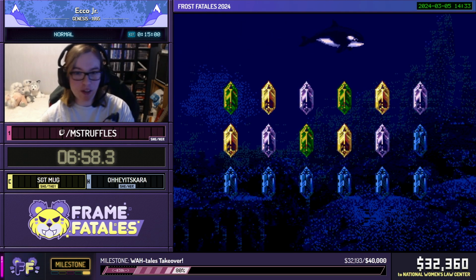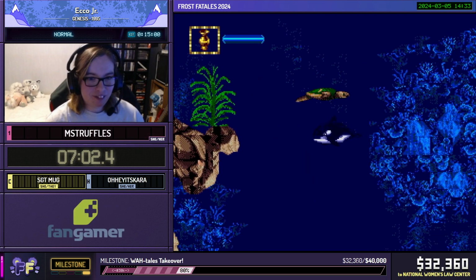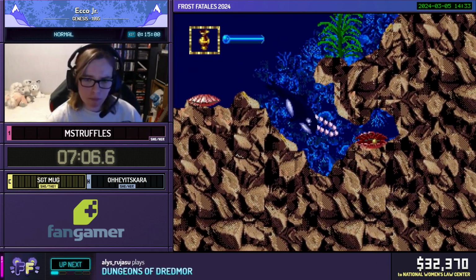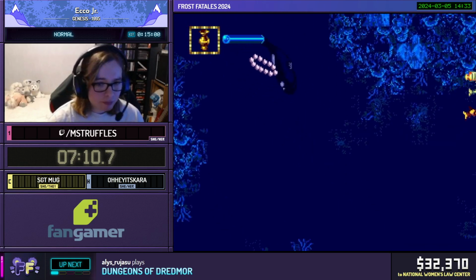I think this is a good time to talk about the tag levels, even though I just finished the second one very quickly. You did it so perfectly. Those tag levels are very straightforward in concept. All you have to do is tag your friend, one of the other dolphins, and then just get to that crystal at the end of the level before they can tag you back.